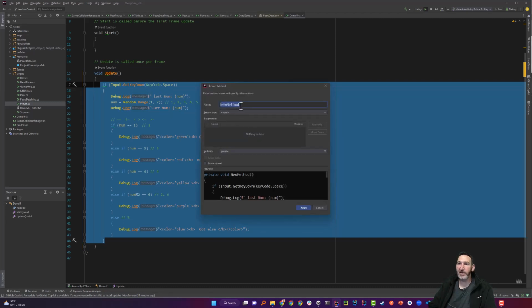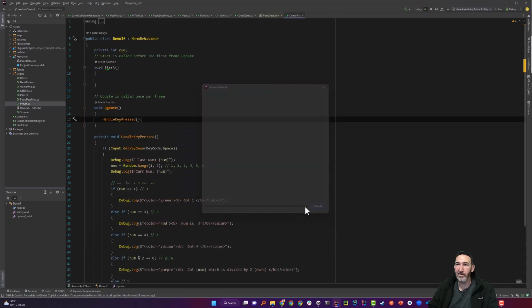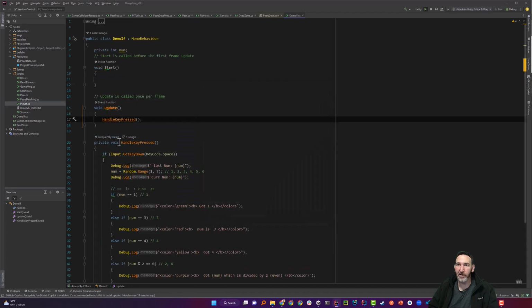Okay, it asks for the name, and there is a whole widget for that, but let's make it really simple. This one will handle a key pressed. This is the name of the function, and a function is the same as Update and Start. It's basically something that can be called, and what's inside the scope is done when the function is called. So here, instead of all the code, we now have HandleKeyPressed, and this makes much more sense because we know Update happens every frame, and we don't want to put inside it all the code that will happen in every frame. That's why I extracted the code to another function.